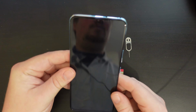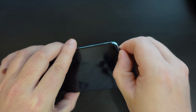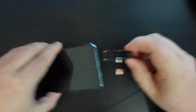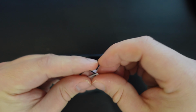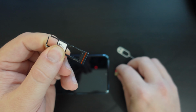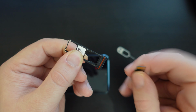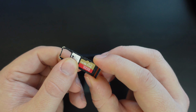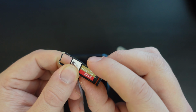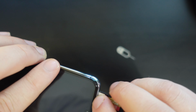Right then, so we walked through the hardware on the Vivo Y70 in our unboxing video. What we're going to do now is pop open that SIM tray. This is the SIM tray that we looked at in the unboxing, which provides space for 2 nano SIM cards, or 1 nano SIM card and a micro SD card, or 2 nano SIM cards and a micro SD card. You don't have to make the difficult choice between nano SIM and memory card. You can have the best of both, dual SIM and micro SD, and that's what I'm going to do. I'm going to expand the inbuilt 128GB storage of the device with an extra 64GB SanDisk Extreme memory card.